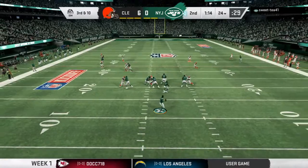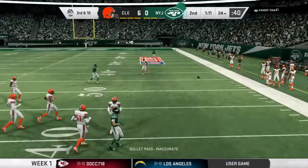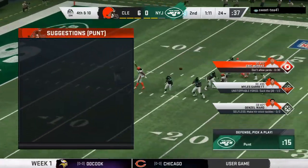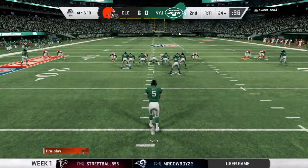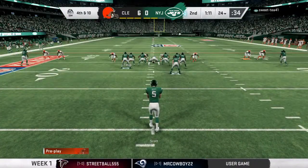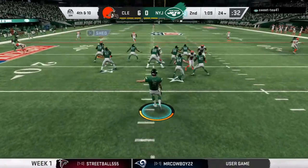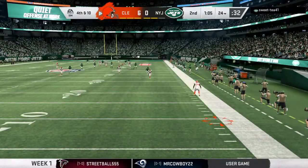Working from the gun, Mahomes. And a throw there going to be incomplete. Problems on 3rd down so far in this first half. Relatively small sample size, but they're now 0 for 3. And the average in the league, somewhere around 40% on 3rd down for offenses. So what's the answer to this? Either convert them or don't get to 3rd down in the first place. Get your big chunks of yards on 1st and 2nd down.